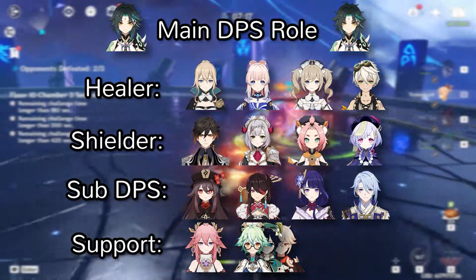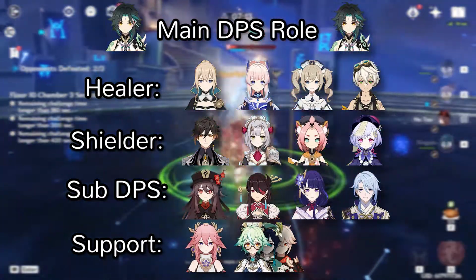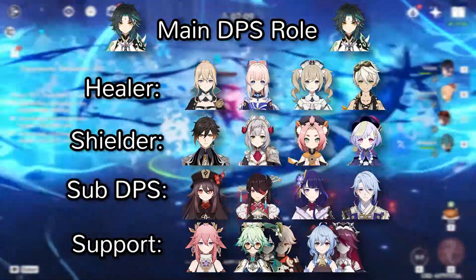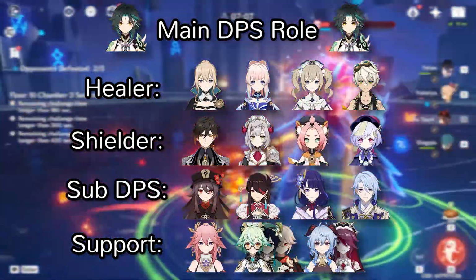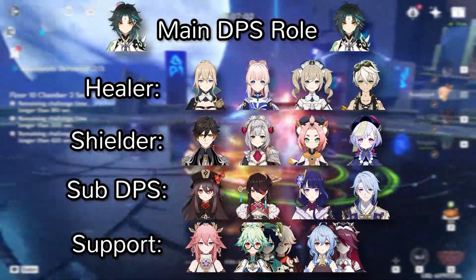Kazuha can work just as well too, functioning similarly to Sucrose, being able to infuse his burst with a different element and boost elemental damage. We also have Ganyu and Rosaria as off-field support, since both their bursts can cover an area, helping Xiao create Sorrel damage. They could also be used as sub DPSs as well.